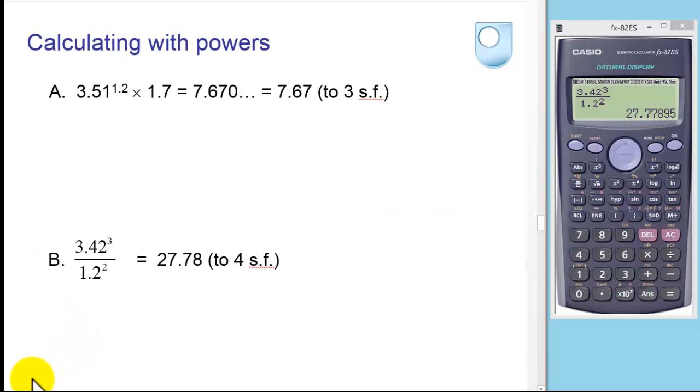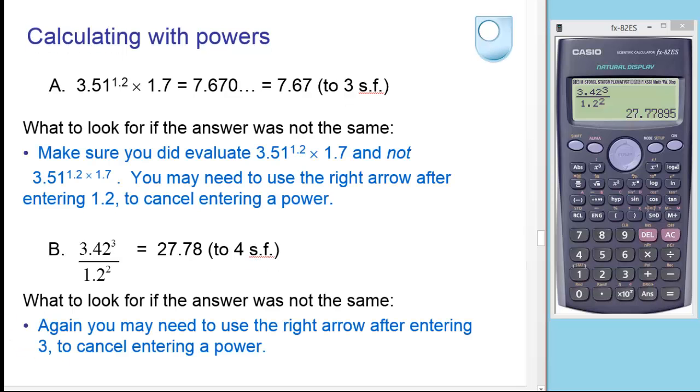So these things are actually confirmed on the slide here. So these are the values you should get if you perform these calculations. So if you don't get the same answers, make sure you have inputted the values correctly and exited the exponential function when putting 3.51 to the power of 1.2. So make sure you're not multiplying two things in the exponential function. So just take care when entering the values.